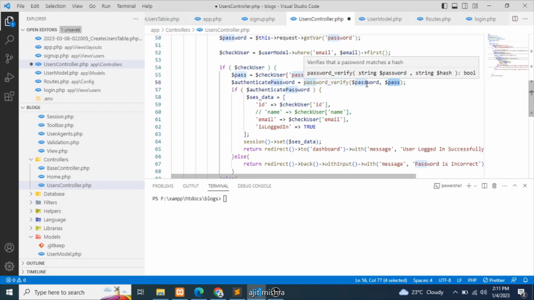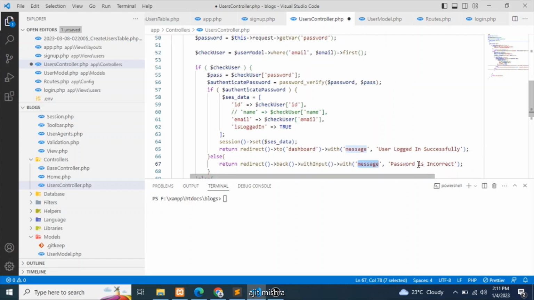If both are the same, it will return true in authenticate password. And if the password does not match, it will return false, and that else part will be called. And here in the message array variable, we are returning password is incorrect.